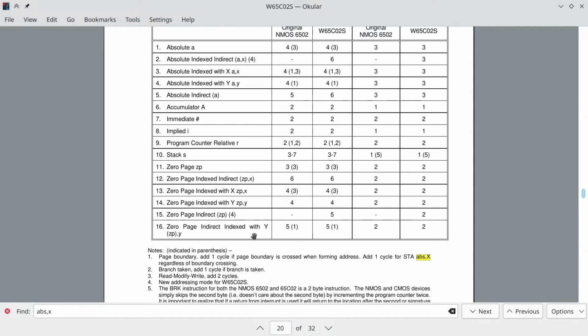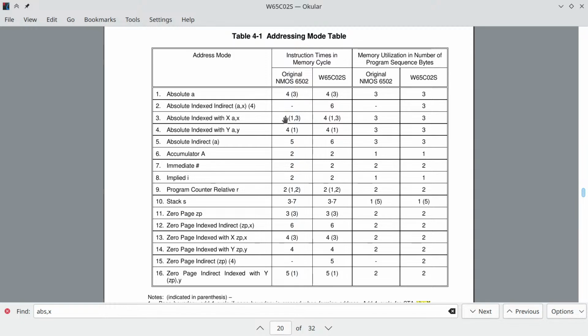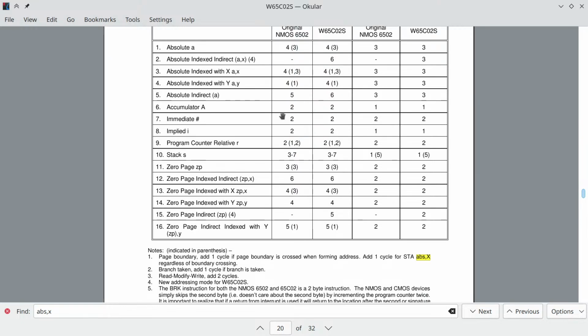Okay, so this page says how many cycles each addressing mode takes. And what it says is very interesting. It says note number 1. So let's look at absolute X. It says it takes 4 cycles. But then it says if we cross a page boundary, add 1 cycle.